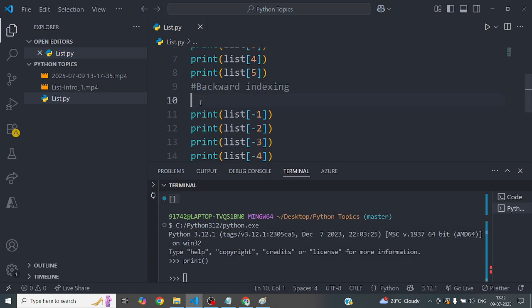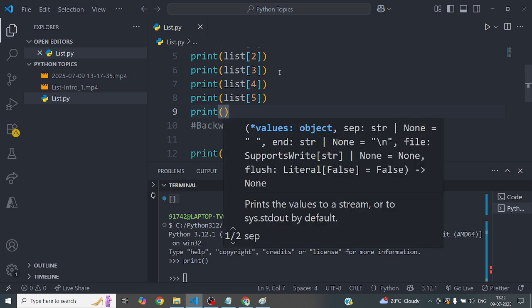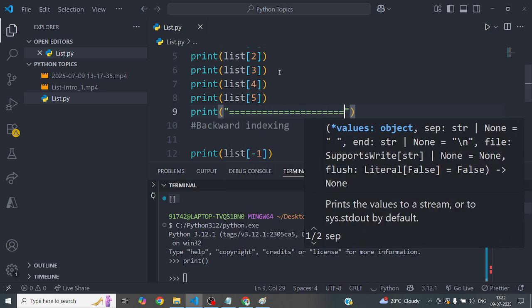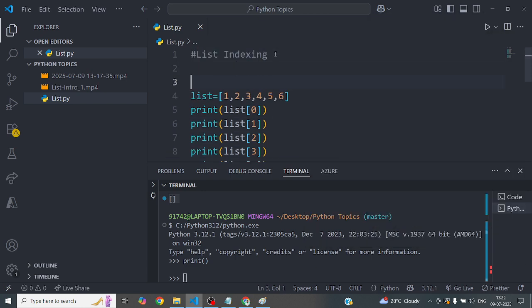Now let's divide them, and this is forward indexing.